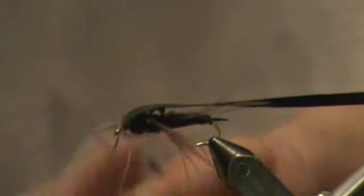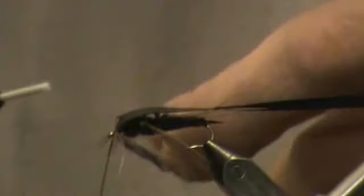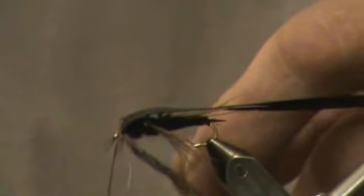A little bit of dubbing on the head here, and again, just a very minute amount. I really don't want a lot on here. One thing about this is you can dub the thread down low and then just slide it up, so you don't have to dub up towards the top of the hook. Just dub it down low and then slide it up, whatever works for you.